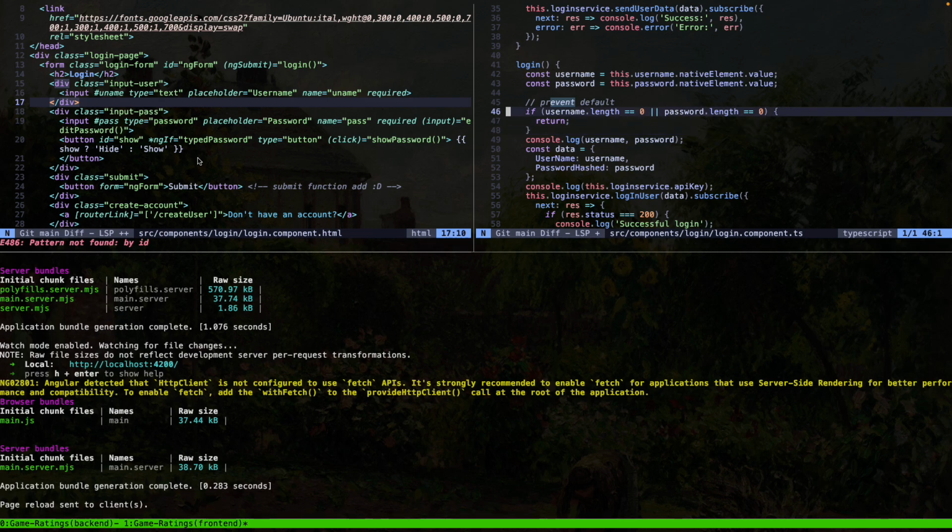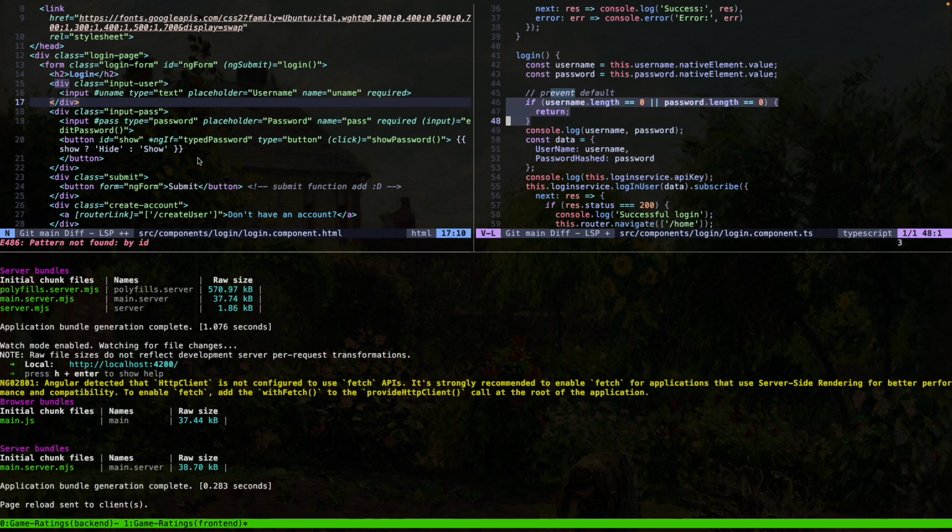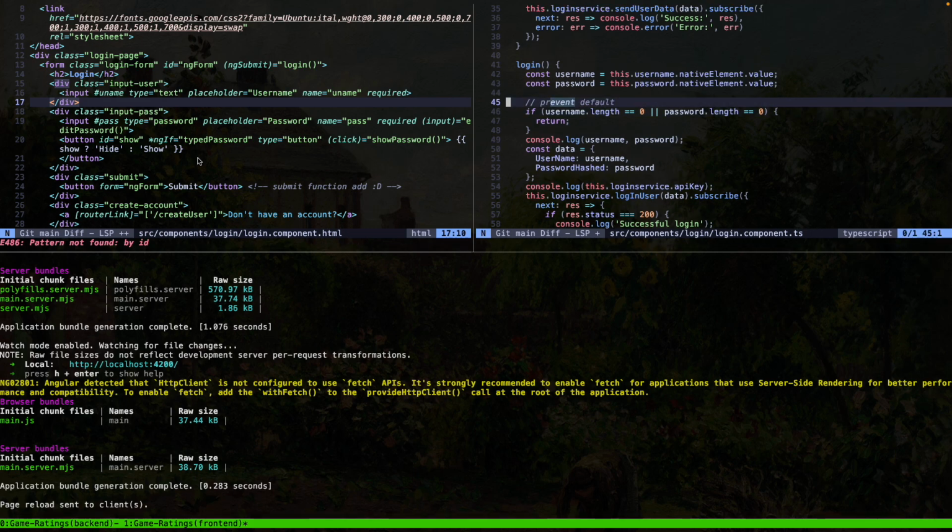Anyways, that's how I went about that. I know that with regular HTML forms or submit buttons, or it might be inputs, I haven't worked with it in a while, but there's an event handler where you can just prevent default.